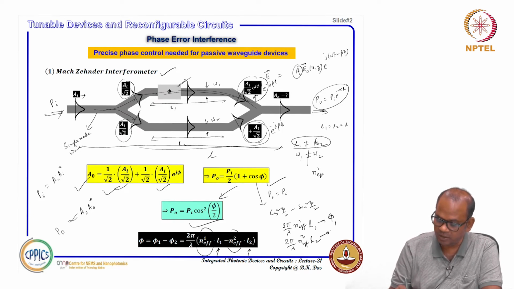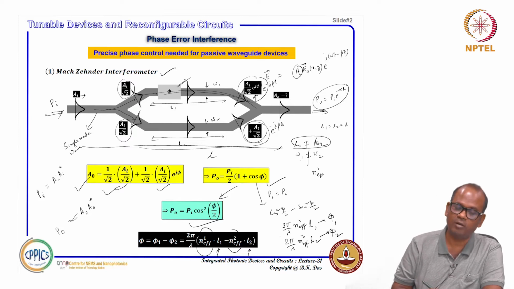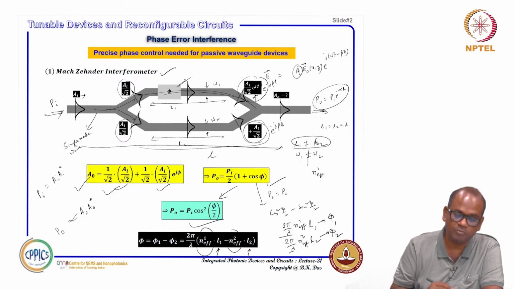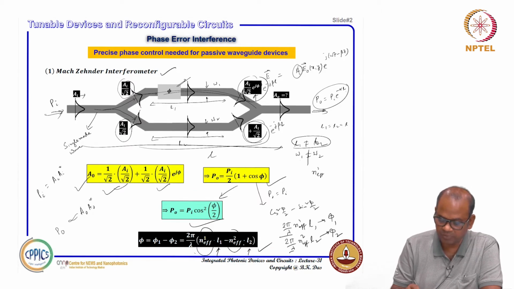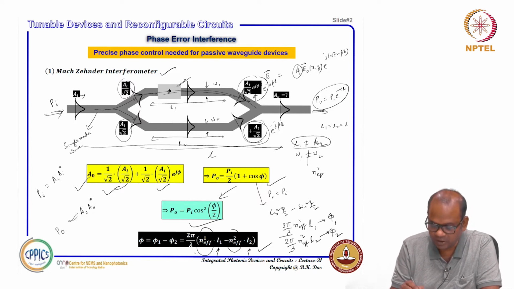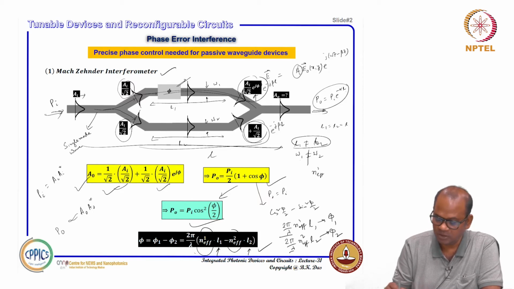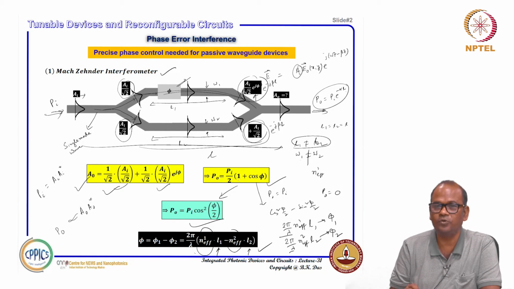Of course, we are considering lambda is the operating wavelength, that is same for both the arms, because the same wave you are splitting into 2 arms, right. So, this would be your phase. For example, if somehow this phase is pi instead of 0, then 1 minus 1, that means P out will be 0. So, everything will be lost then. That is what you do not want.